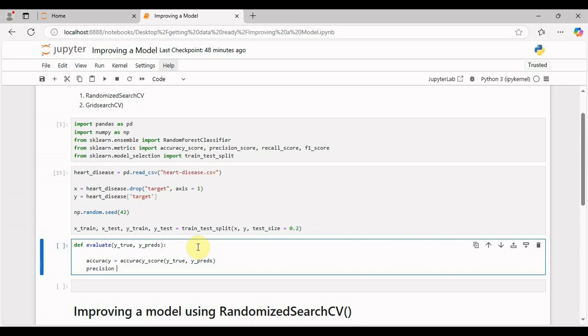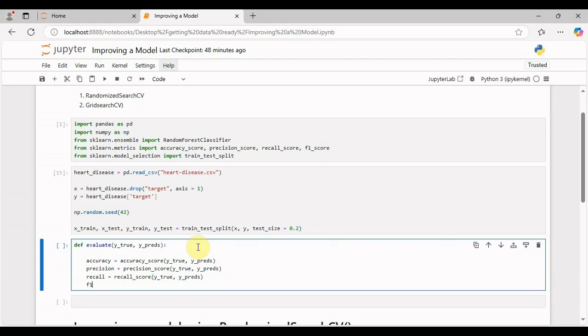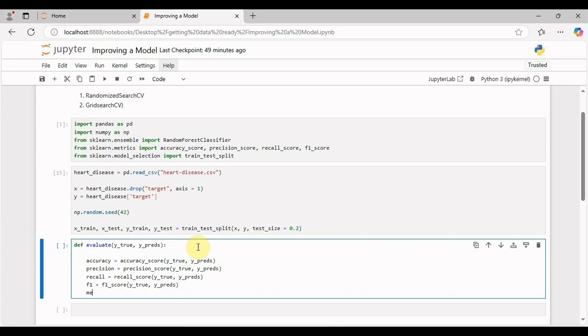Then I'm going to set a precision variable to the precision score. And it will also take yTrue and y predictions. Then the recall. Then I'm going to set the metrics dictionary.